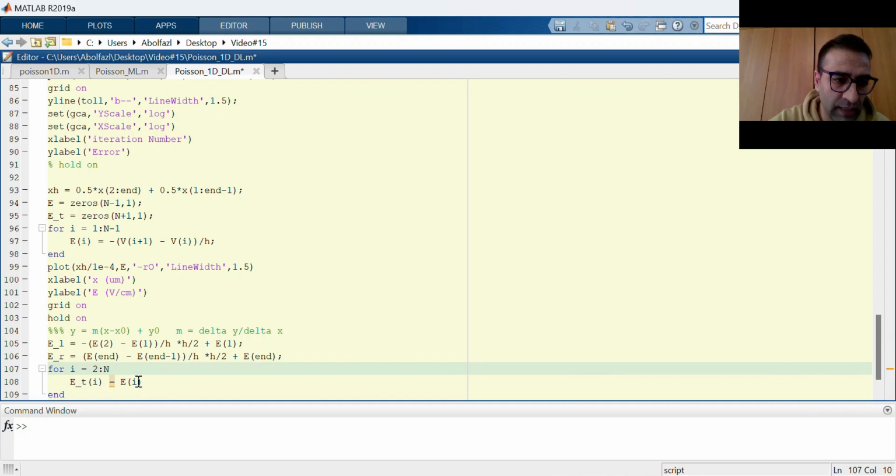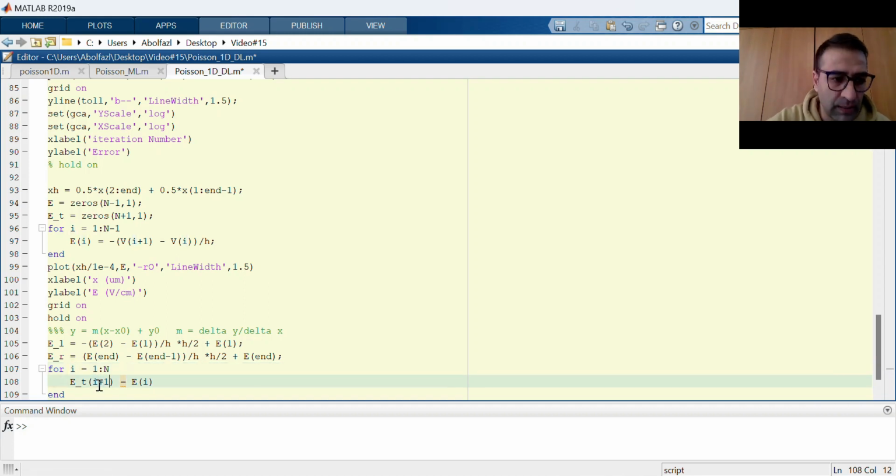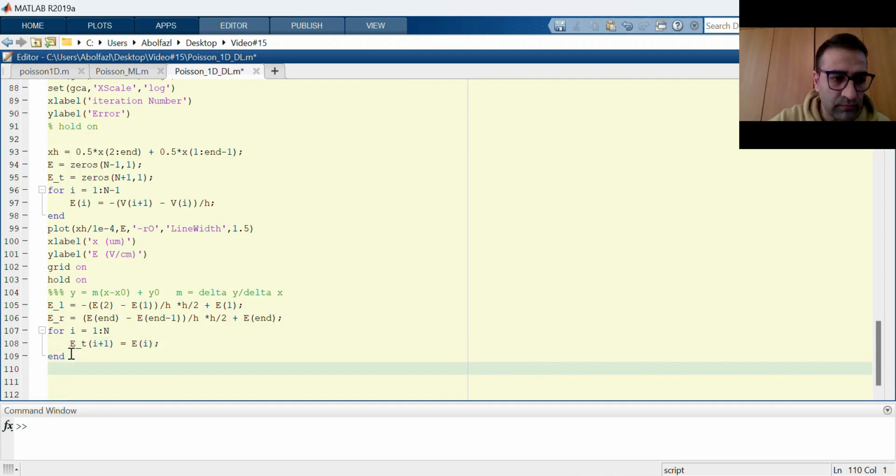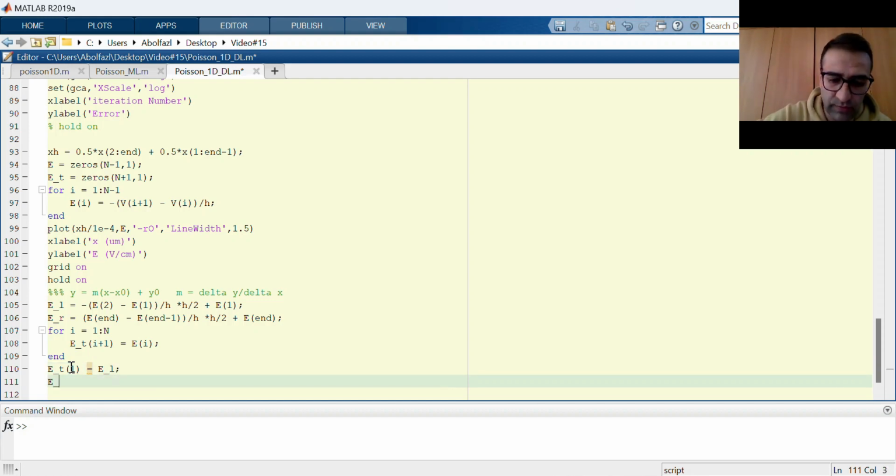It should start from 2 and we give i to, no, sorry, it should start from 1 and we give E i to the E total i plus 1, right? And what will be the first element of E total? Indeed it should be E underline left. E total 1 is E underline left. And the last element of E total should be E underline right.